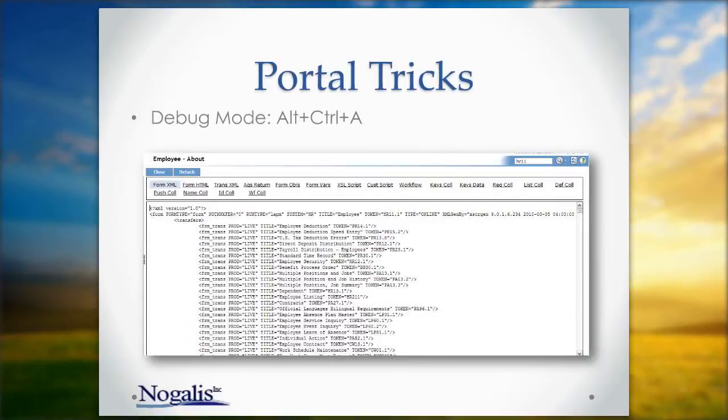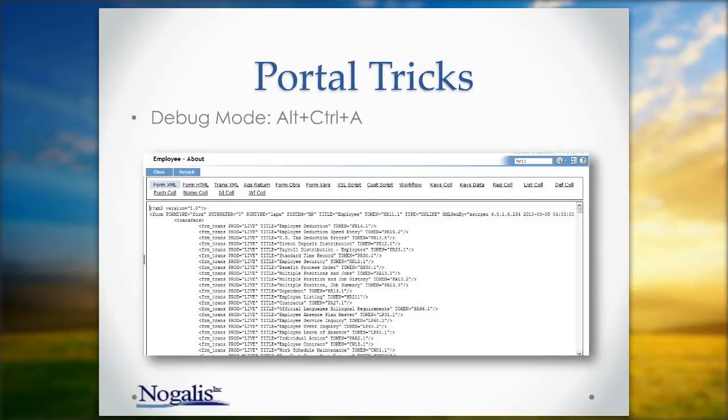Portal tricks. Now, I have to assume that you are all using Portal by now, like good Lawson users, and soon enough you'll be using the Mingle product. And if not, you're probably in something called the Workspace, which is nothing more than Portal. And spoiler alert, Mingle is basically just Portal for all your current S3 screens. So there's really nothing new there. You're not going to use any of those social features very likely in this Mingle Enterprise tool.